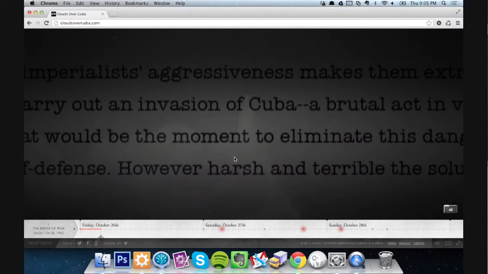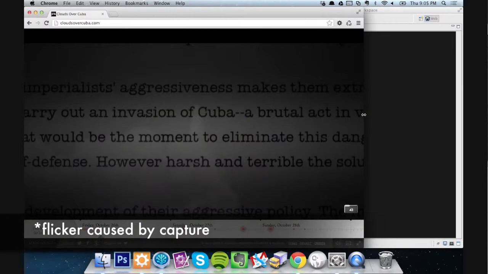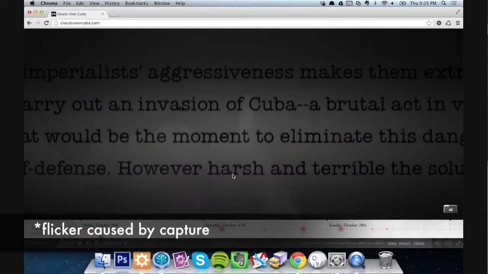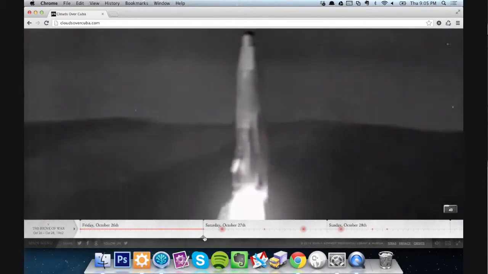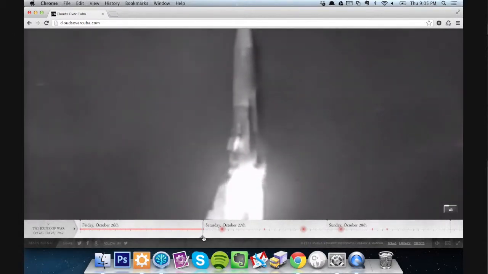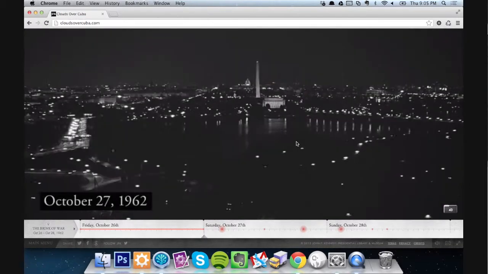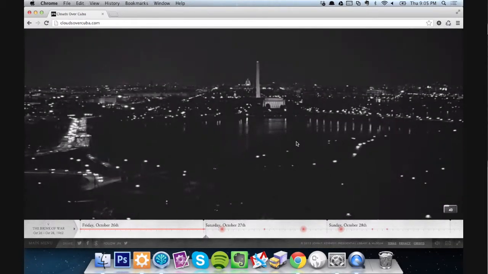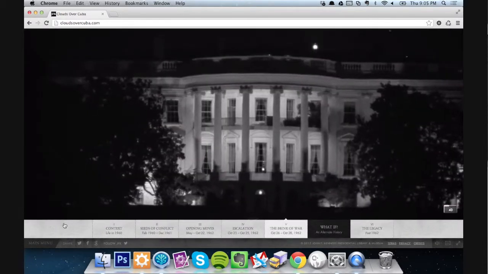Another part that was a unique challenge is this timeline down the bottom. No matter what your screen size is, that timeline needs to adjust, and not only does it need to adjust, it needs to stay synced with the video. As you go through the video you notice the different tabs for different progress points, and if you were to drag to this part, it's going to immediately jump to Saturday, October 27th, 1962. And it's going to continue to do that for basically every chapter.